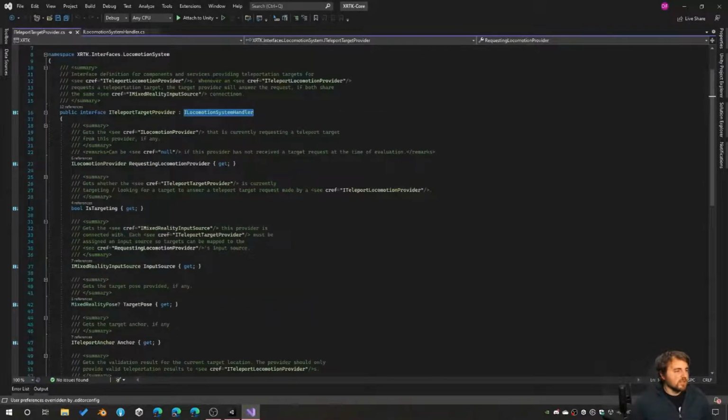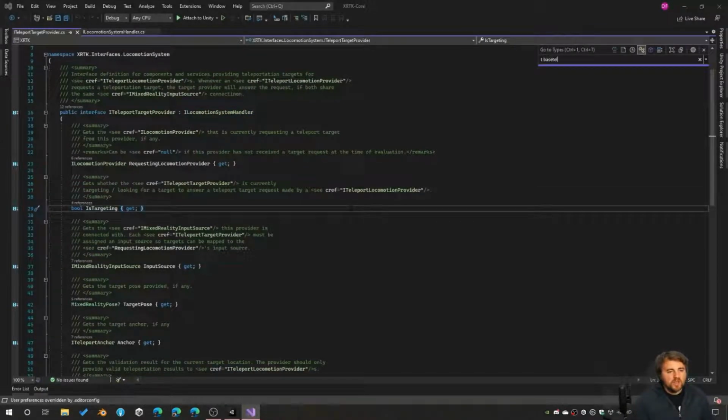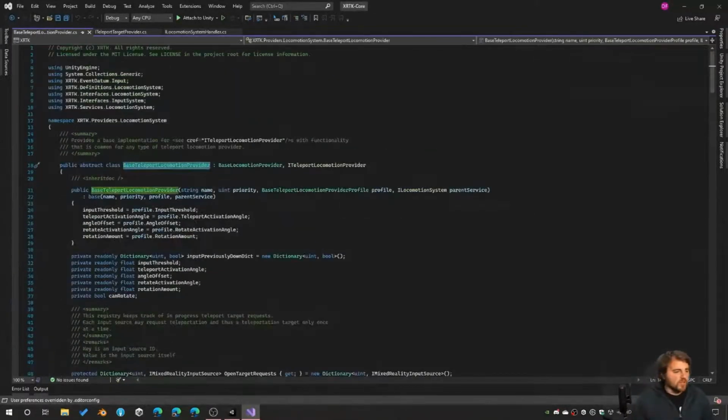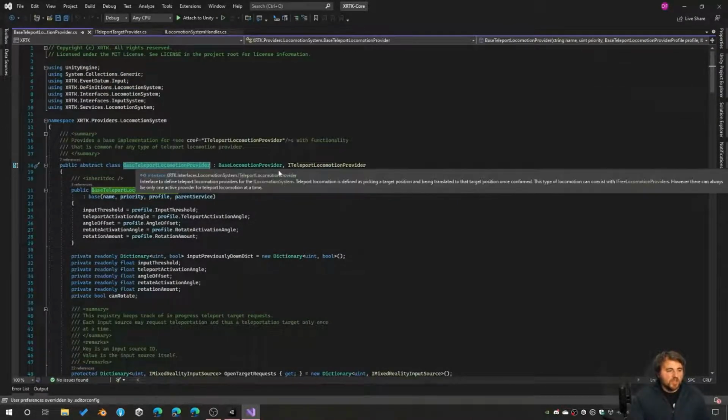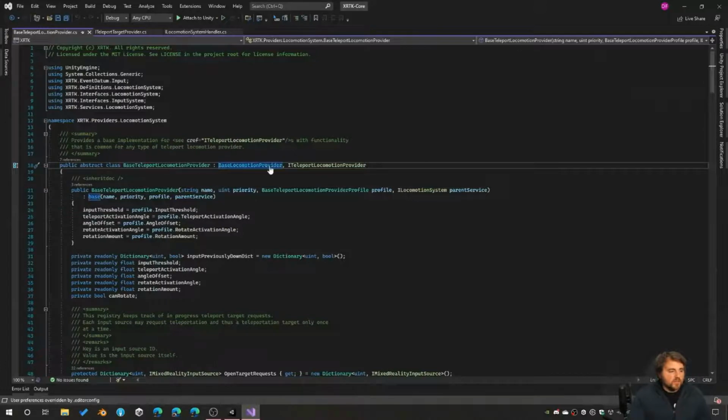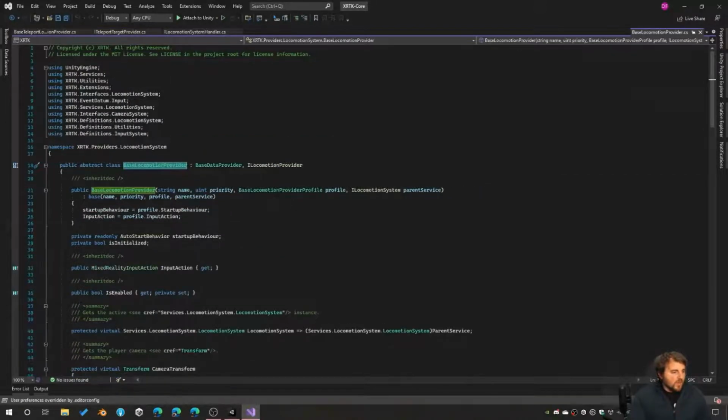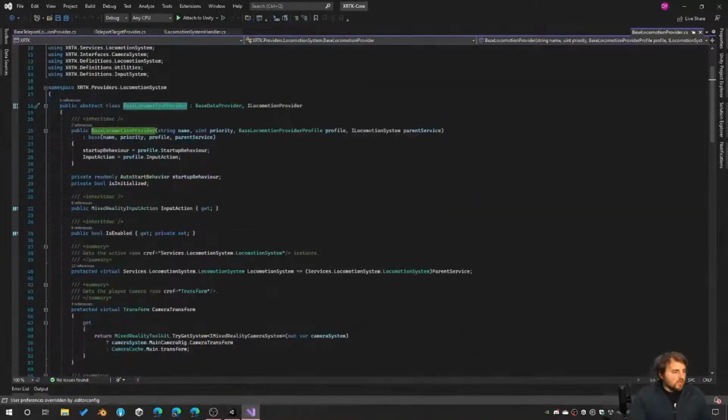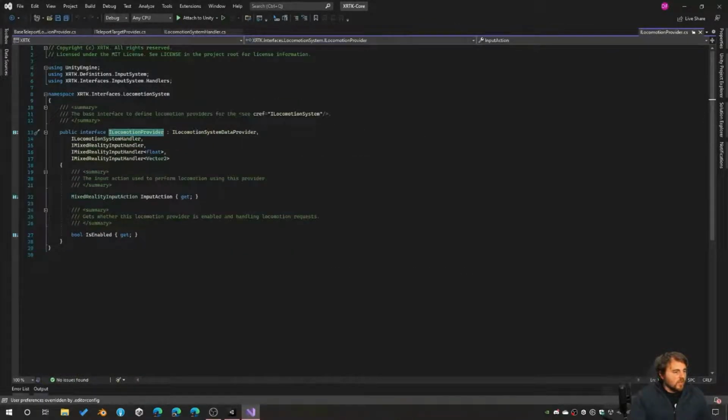So let's take a look at the base teleport locomotion provider, because all locomotion providers actually implement this interface, which should be here. Is it the ILocomotion? Oh, yeah.